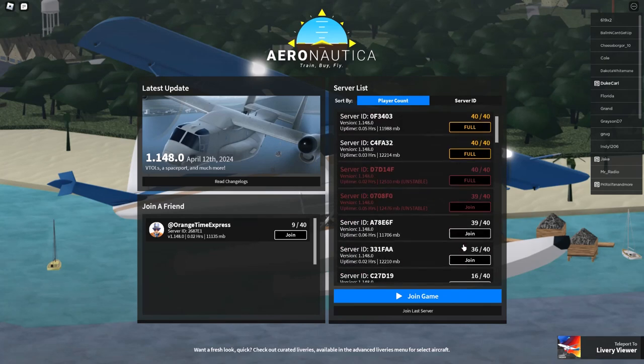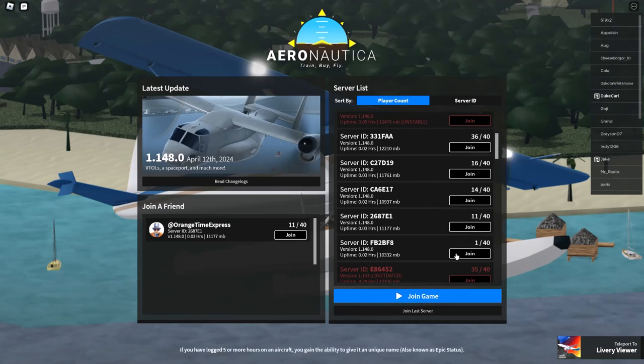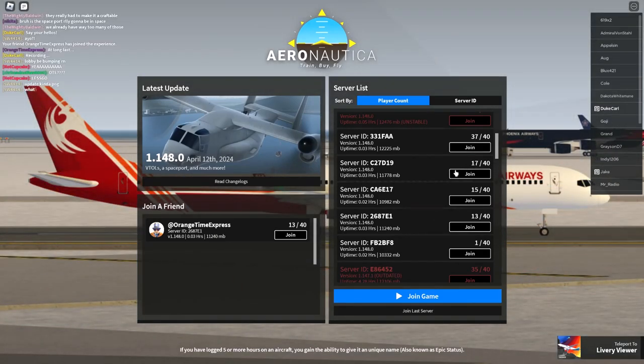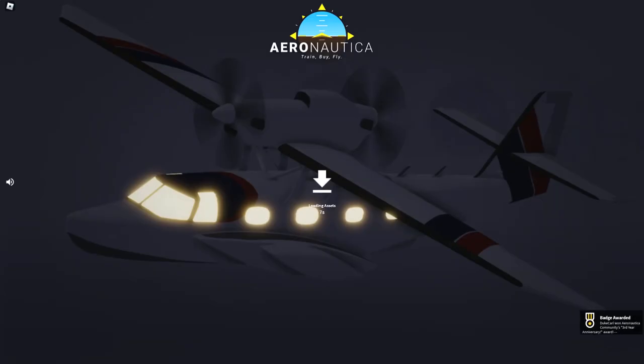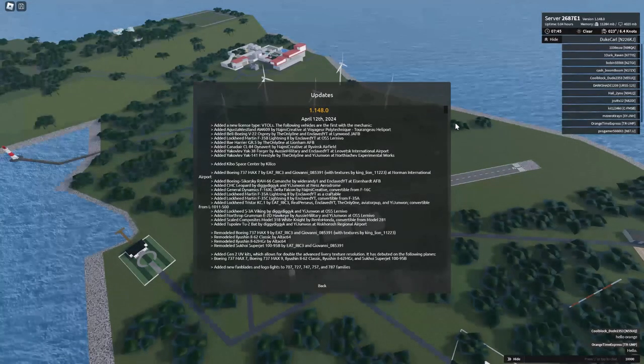Right, let's start this off by joining which. Oh, it's that harmonica. Right, let's join Orange. Oh, we got a badge. Oh, right, so here's the in-game version of the update notes.